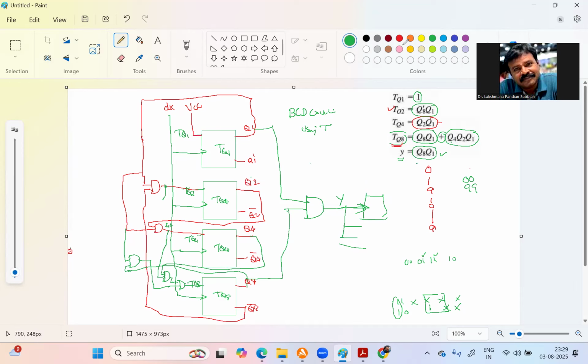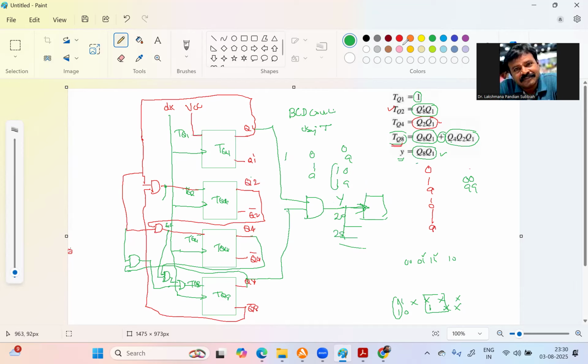One BCD counter counts 0 to 9. After that, the previous counter increments the next one, so 0 to 9, then 10 to 19, 20 to 29, like that.